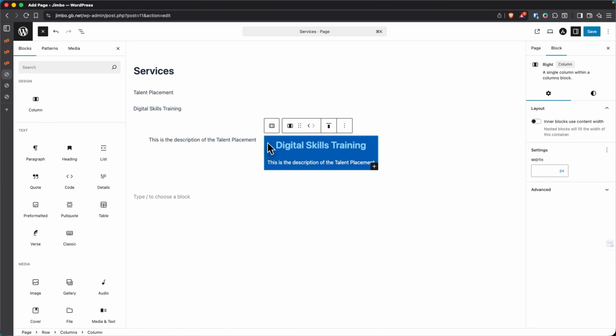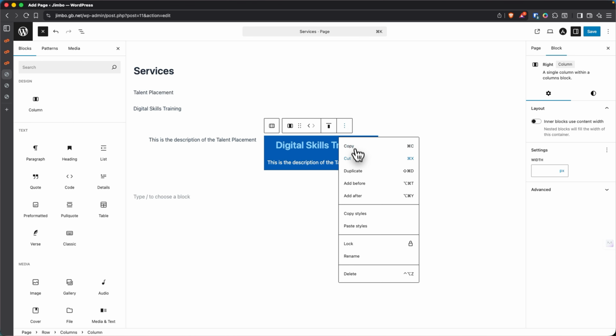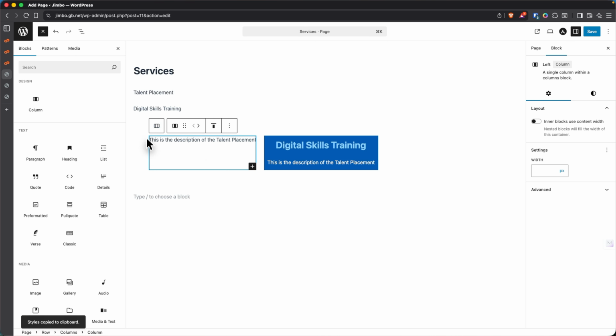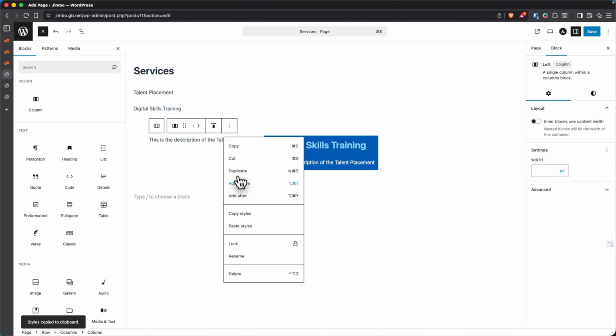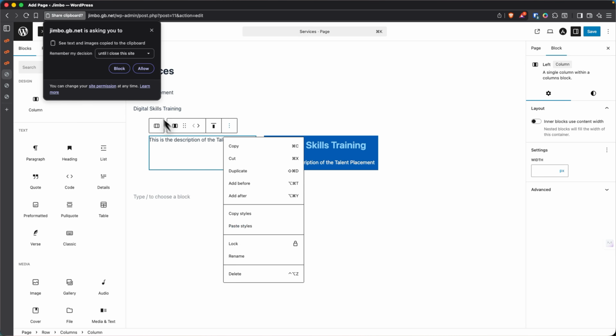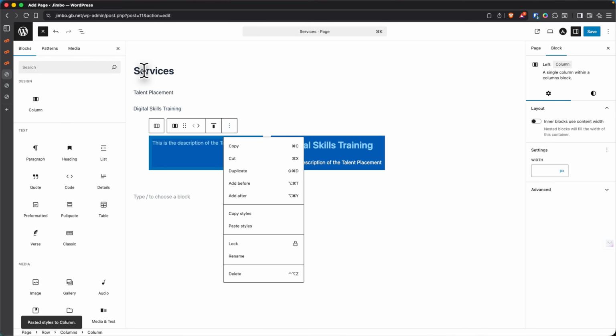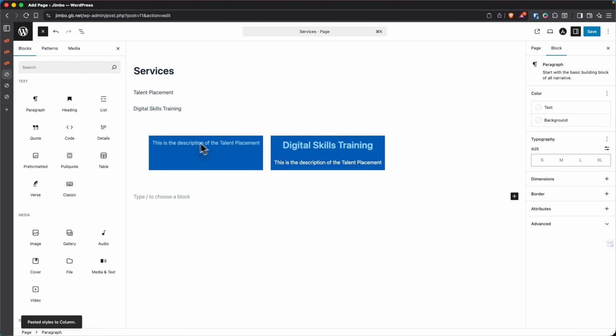I'll click this column, then I'll click these 3 vertical lines, copy styles, and then I'll click this left column, and its context menu will appear. Then I'll click the 3 vertical dots and say paste styles. I don't know why it has brought that, but I've just allowed it.